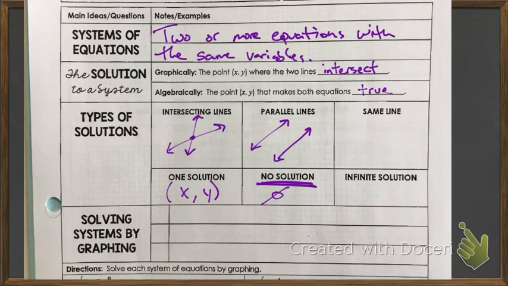And then if we had the same line, like this line and this line, they're the same line, where are they going to cross? Everywhere. So a word that you'll see a lot in math for that is coincide. It means the same exact line. They'll cross at all the points. All right? You might also sometimes see an infinity symbol there. So intersecting lines would include perpendicular. It doesn't matter the degree at which they intersect, right? If they cross each other, they're only going to cross each other once.